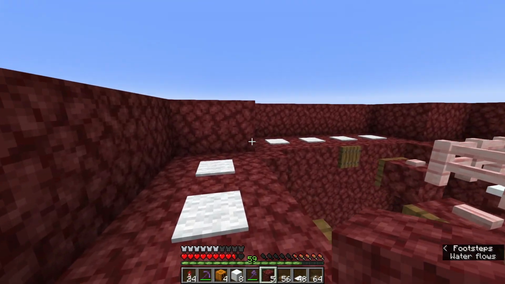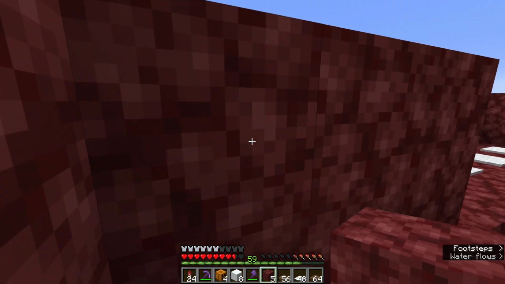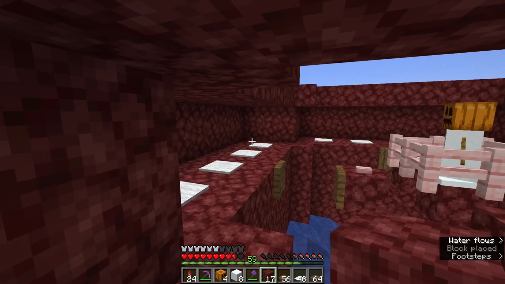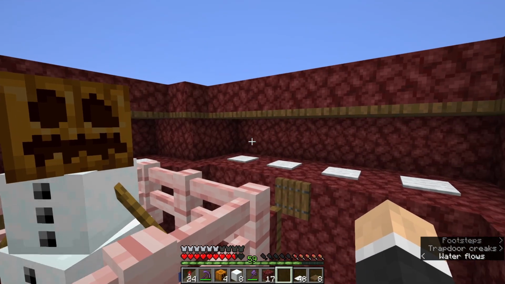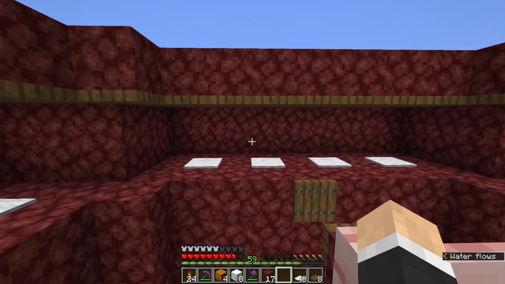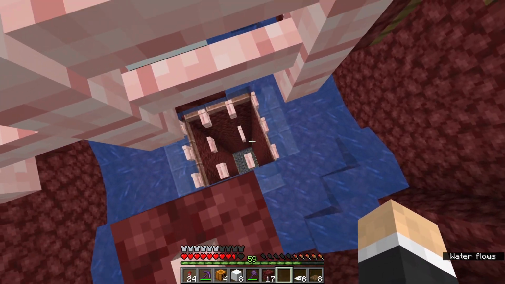Alright, I have the walls in place now, so with all of that, we can start working on the ceiling for the next level, and get the trapdoors in place. So there's the first level of this farm. I'm just going to repeat that 4 more times now, and then this creeper farm should be good to go.